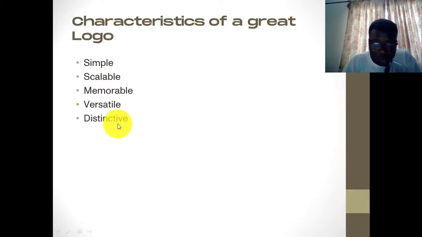There's a need for simple modern logos because people's attention span is reducing, and people don't have time to wrap their heads around comprehending what a logo is and the rest. So it has to be simple, and actually from research, simple logos tend to last long. Now if you look at the Nike logo, it has been existing for long, and they've not really seen the need to change because it's still serving its purpose, and that's because it's simple and scalable.